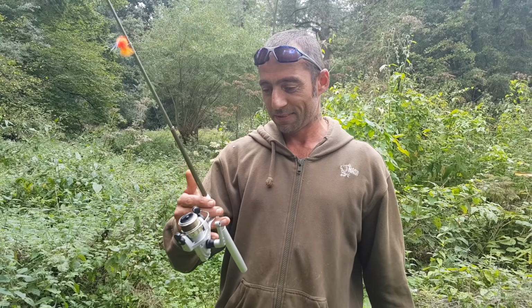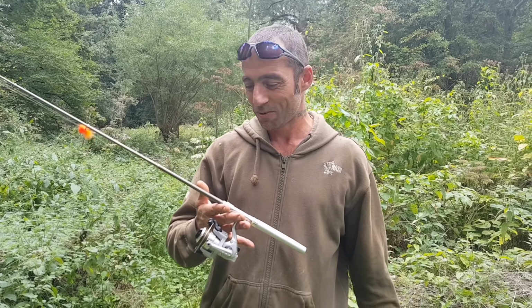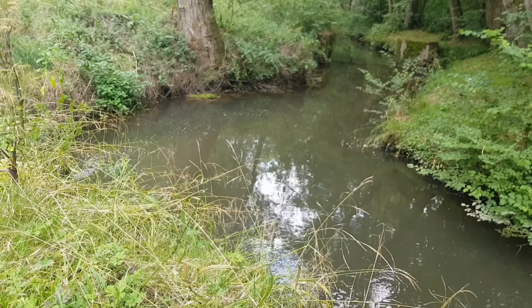I'm all right, I'm still flying high, set up with a fly, ready to try and nip one of them trout out. Matt, on the other hand, has been a little bit heavy-handed and managed to wreck his reel. So he's going to have to do the rest of the challenge with this. Yeah, good luck, mate. Give him a little look at the Cookie's Corner. There she is.